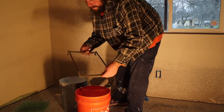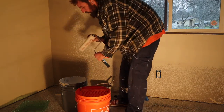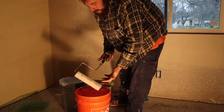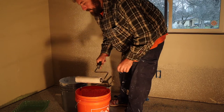This is a new one. I'll save this one for my finish coat. Since we're priming, I'll use a used one. Also, primer, I'll use a used roller cover. You can clean these things, which we do because they cost money and it's just easier that way, and usually we'll use them for priming for the second run.